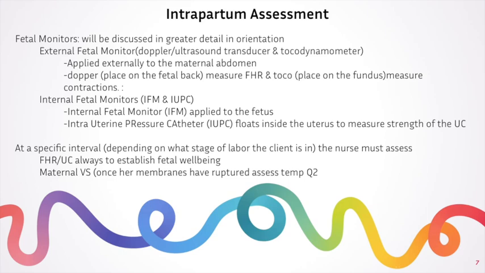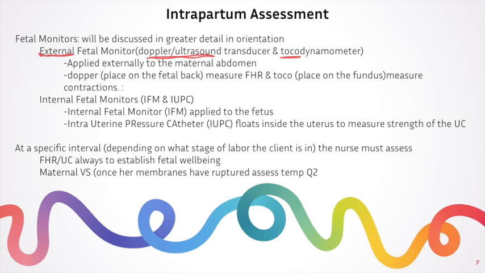And how we assess this on the fetus is the presence of fetal monitors. In orientation, I'm going to teach you how to apply fetal monitors and how to read the fetal monitor so you have a basic understanding of what that means. But in a nutshell, the external fetal monitors, that's the key word, it's outside of her body. There's two pieces to it. There's a Doppler or an ultrasound, it's one piece, that measures the heart rate of the fetus. And the tocodynamometer, we just call it a toco because it's a big word. This measures the client's contractions.